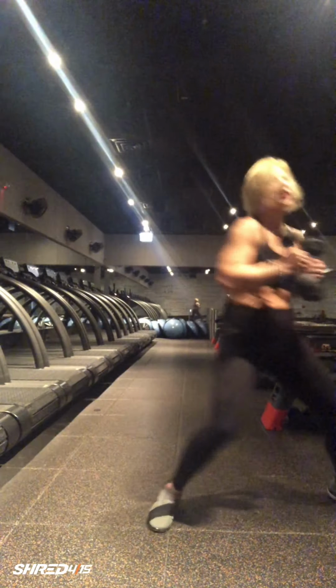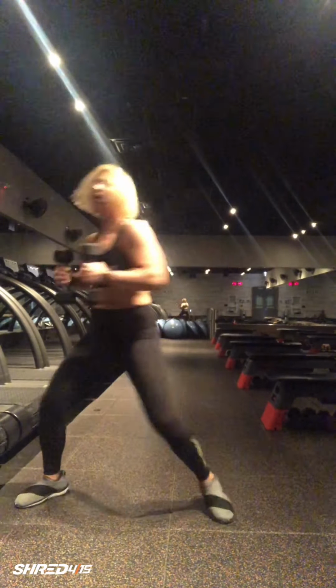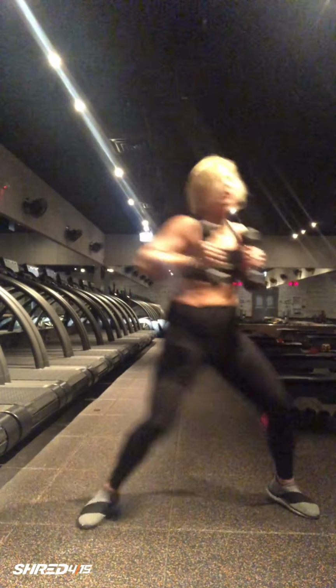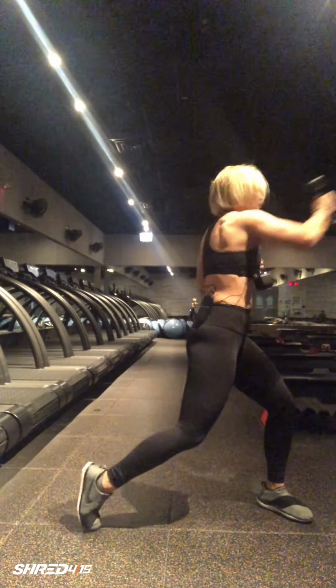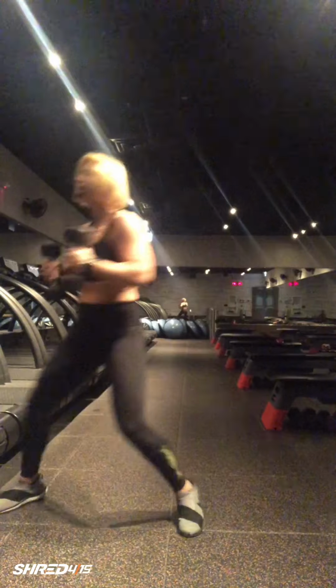Shuffle, shuffle, punch. Shuffle, shuffle, punch. You find that rotation through the core. Really drive through that knuckle. Boom. Boom. Boom. 10 more seconds. Breathe. You've got this. You've got this. Right here.